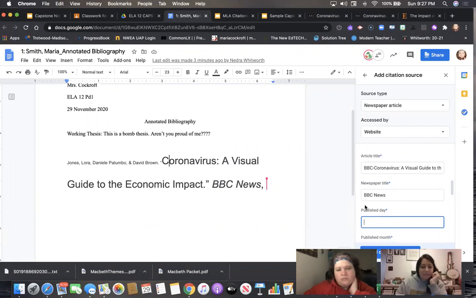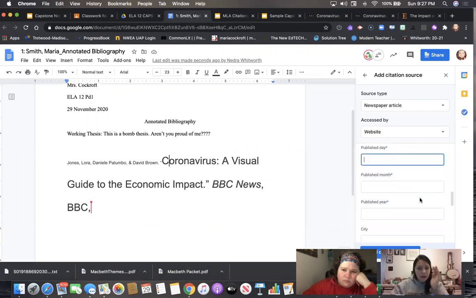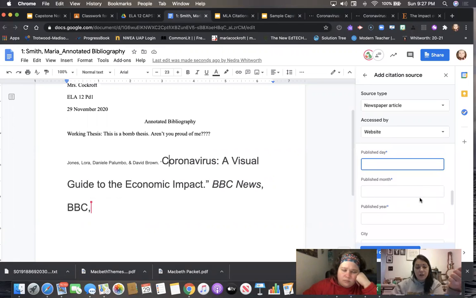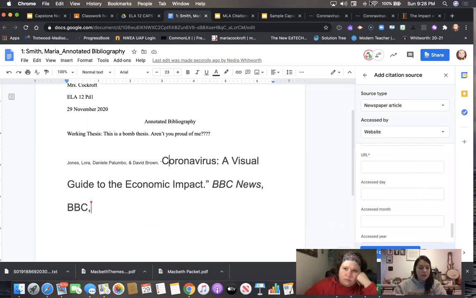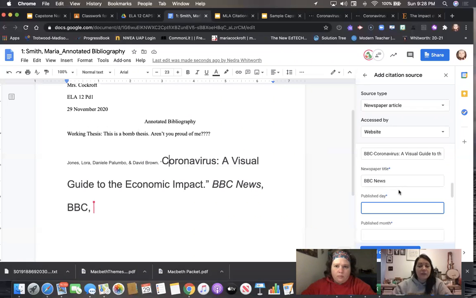Trying to pull it up. Okay. So, everything on the inside, this is just something that I have memorized. I don't anticipate that you guys have memorized this at this point. You have a period for the last names. You have a period for the title. Everything else is comma until the very last thing that you do, which is the URL. So that's why I'm not going back and forth to look. I just already know that. Yep. You can go back and forth and look, or if you're doing what Ms. Cockcroft is doing, hopefully that will do it for you and you won't even have to memorize it.